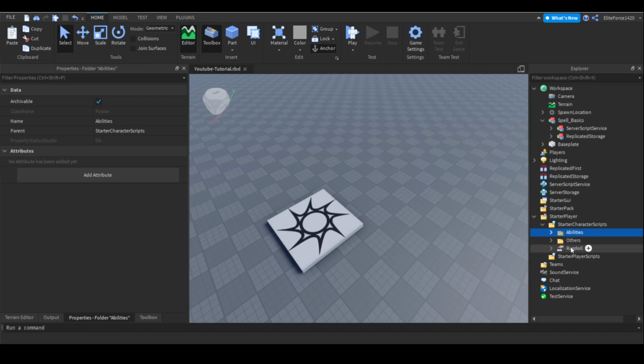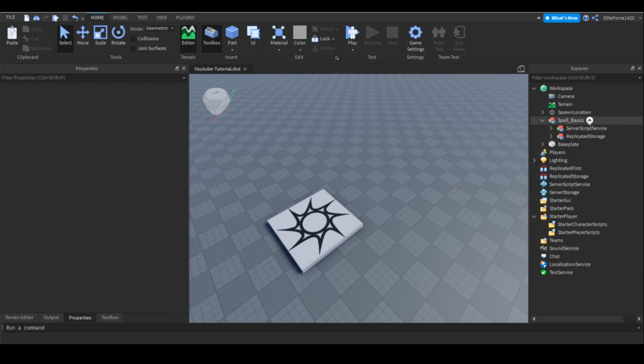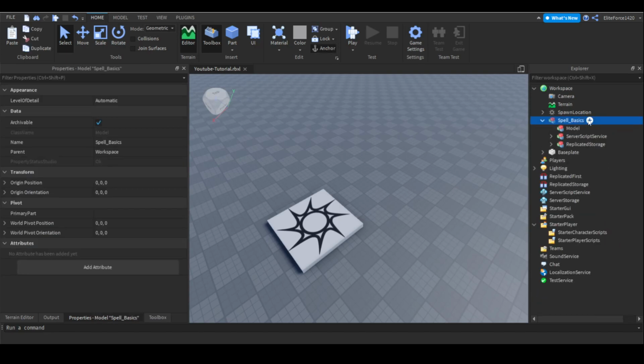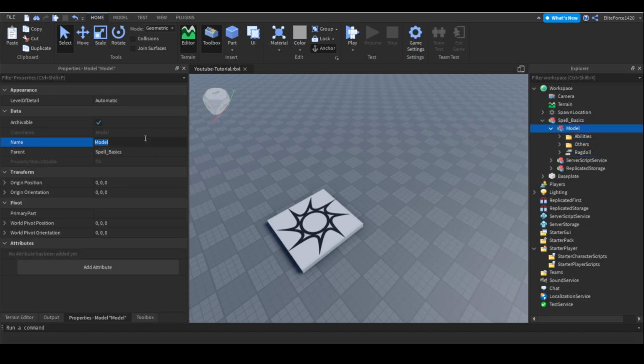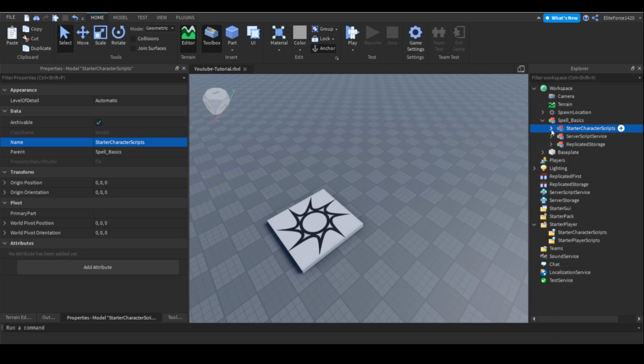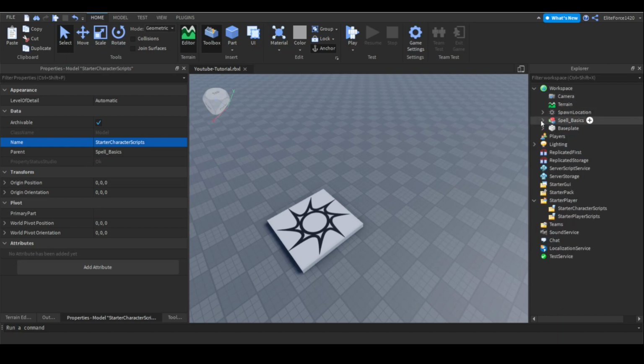And then all of this should go on, okay, so model, and then that goes on like starter character scripts. Okay, so I'm gonna publish this.